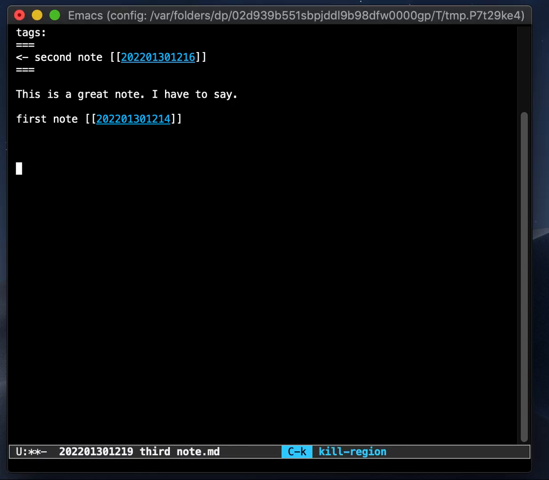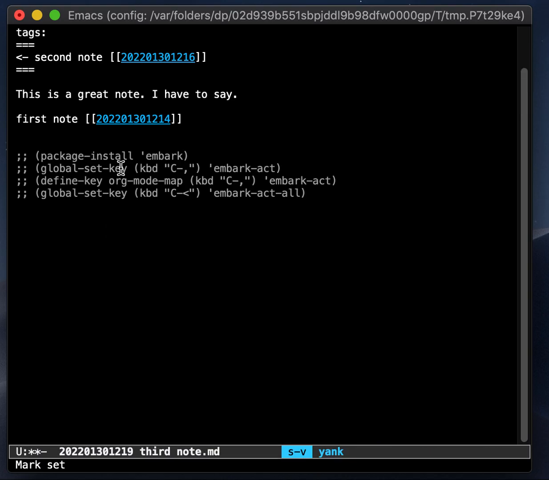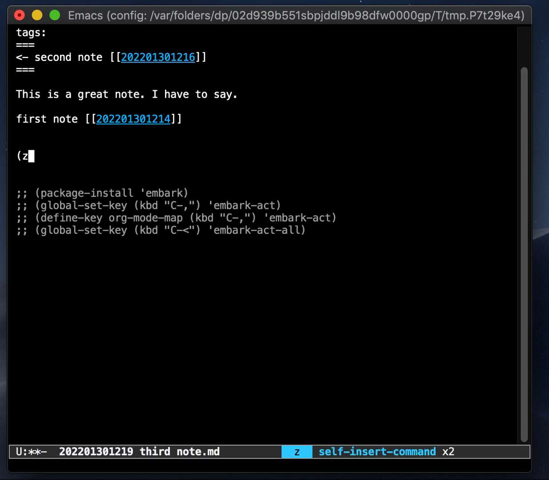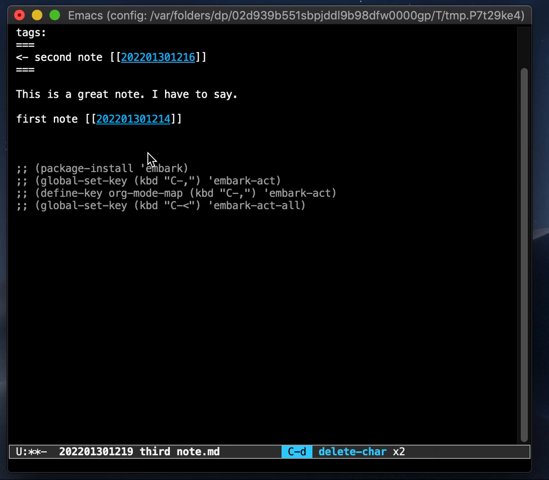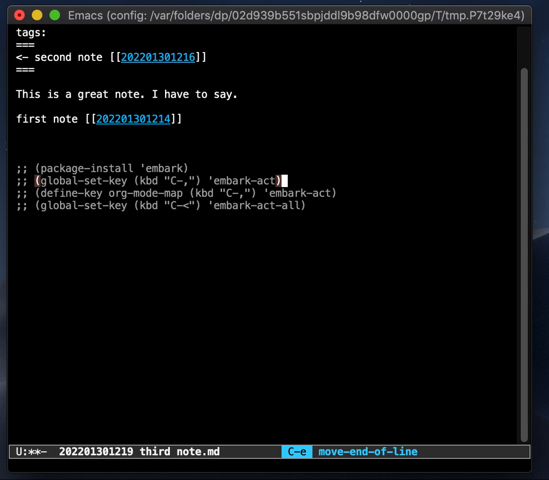Okay, I said that was the last thing, but I lied, because I want to show Embark integration. So if you have Embark installed, you can just evaluate the function zk setup Embark, and that will add the necessary Embark targets as an ID target to Embark. Let's install this and set an Embark Act key, and that should be enough actually, and call it here.